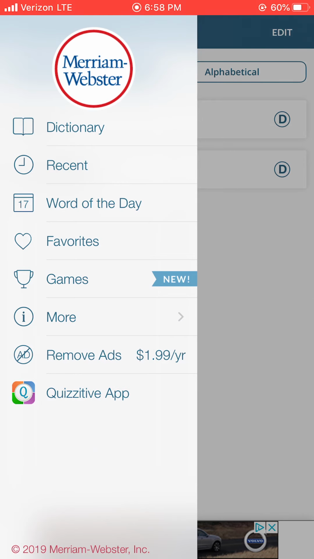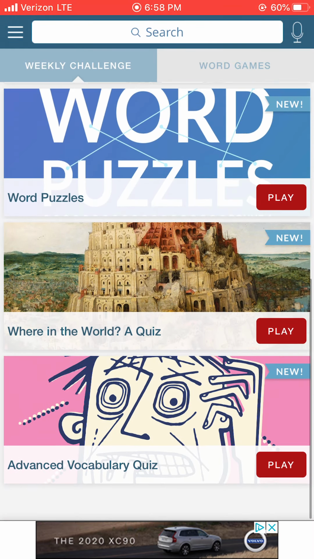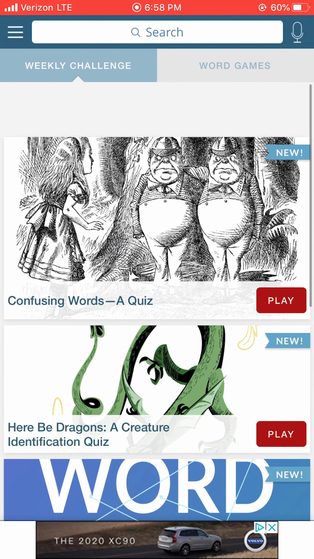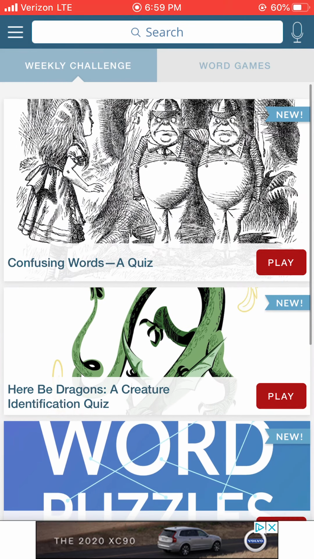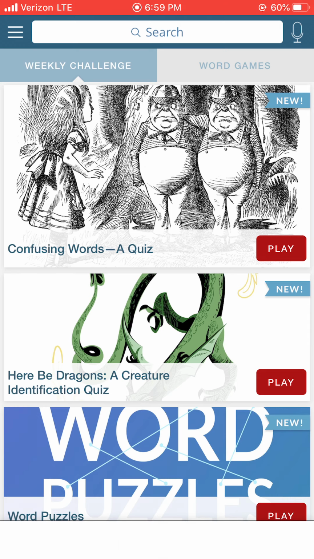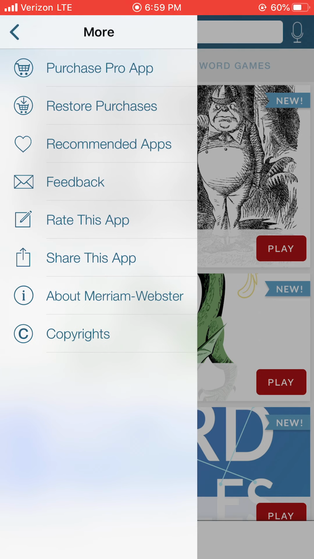The next feature is games. That's just a fun way, like I said, to keep your mind sharp. I won't go through all the games, but they seem pretty interesting. And then back to the navigation, there's the More tab, and that's really just rating the app, giving feedback on it.